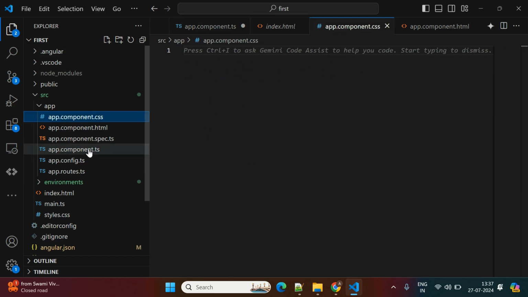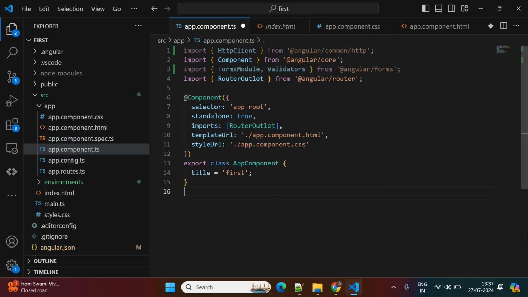our CSS code. Okay, so apart from this one, we are using this app component to write our business logic in TypeScript format. If you see here, we are defining one variable like title. Apart from that, if you want to write any business logic, you can define the variables and we can write all the business logic in the components using TypeScript. For example, email, first name, last name. For a login page, we have email ID and password. You can take that and you can do the validations, right? I am just talking about a common component, but in the app component, we usually won't keep all these things. Okay. So usually whenever creating a component, inside the component we need to write the business logic in TypeScript format. Okay.